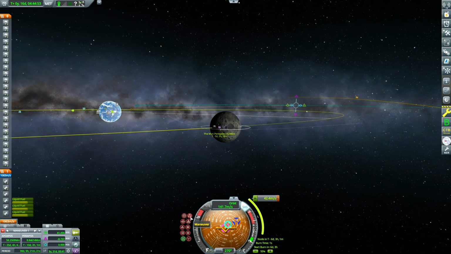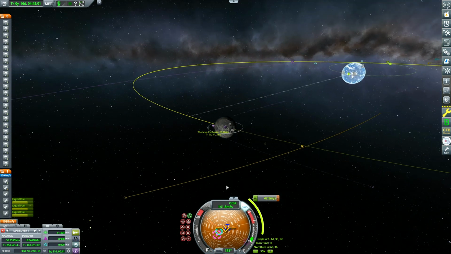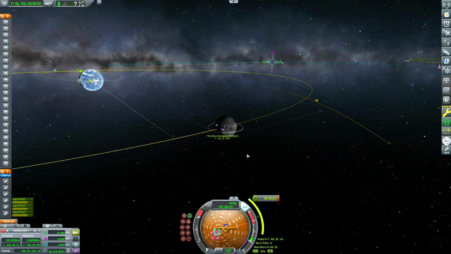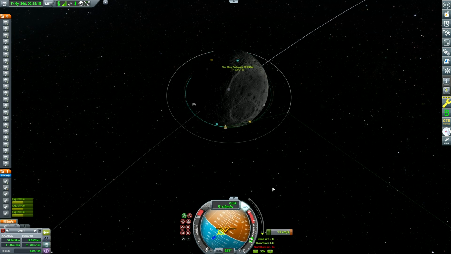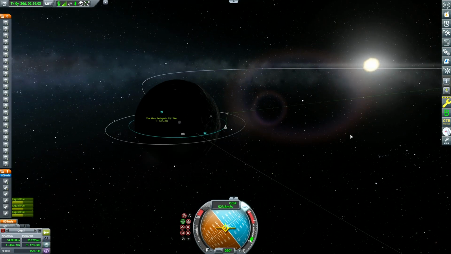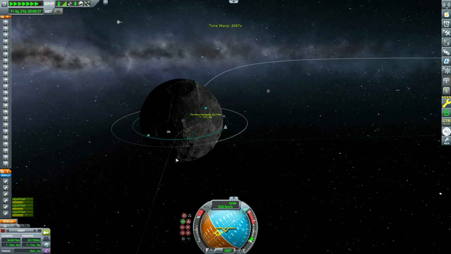Cool, that's quite a nice equatorial orbit for the Mun, which will be handy as moon base is on the equator. I forgot to do the thing that I was just talking about. Right, well, we need the Mun outpost to be in sunlight, so let's just wait till that happens.